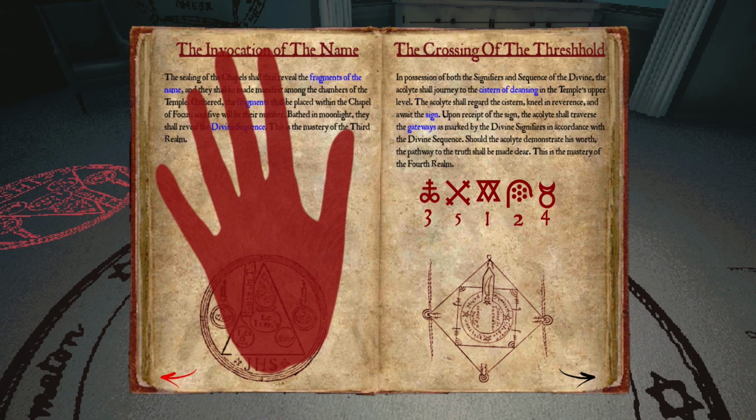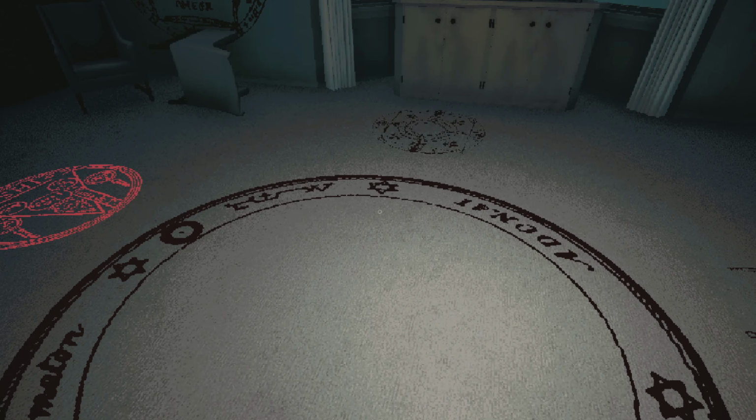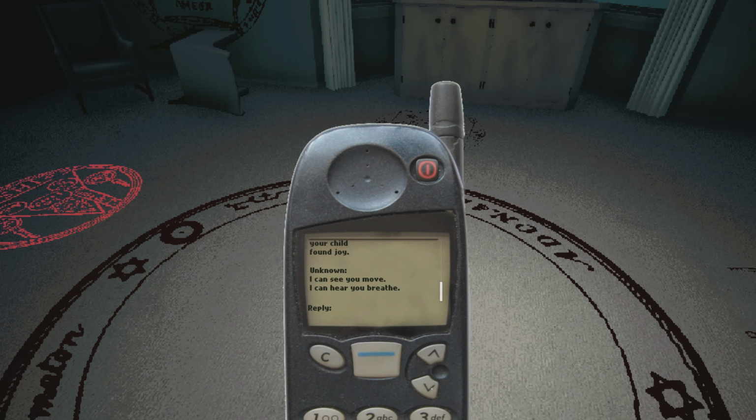Alright, that was in the bathroom. So I need to go in the bathroom and kneel. But I also got a text message.